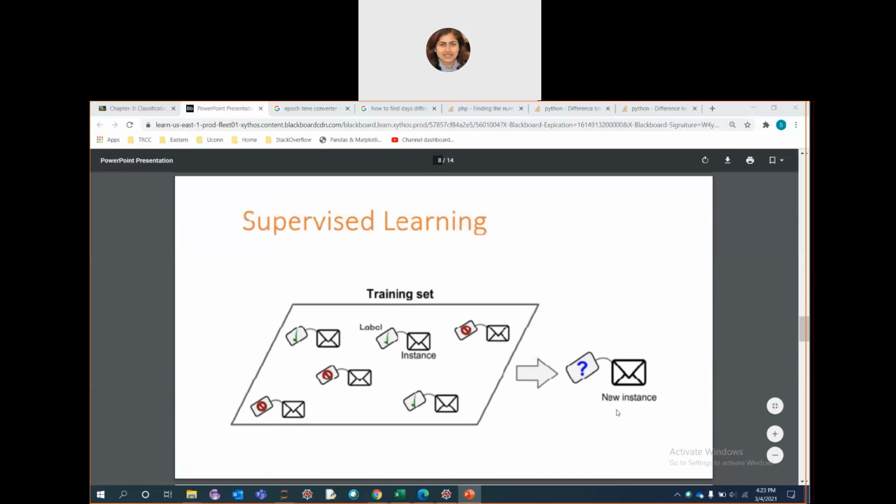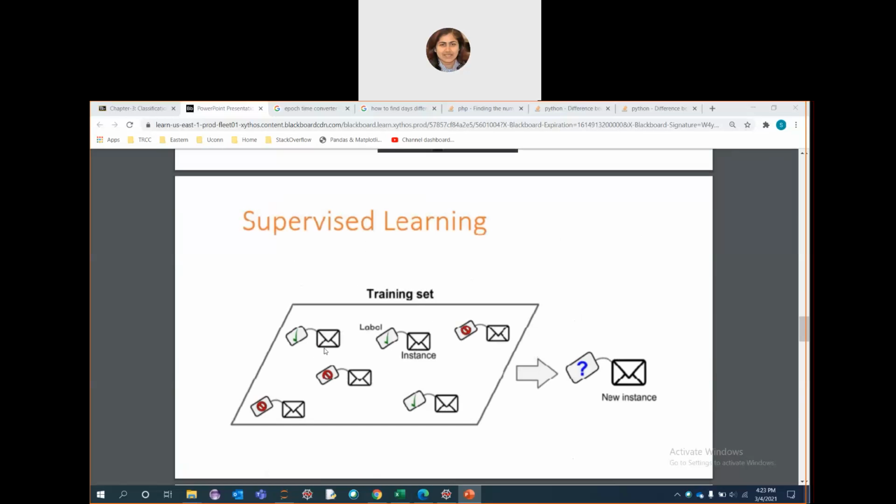Here is a picture showing the labeling of the training data set. What does it mean? You have a data set with different data points, and they have their own labels associated with them. These red signs have a different label. The green signs have a different label. You have trained your model so that these three green types have a certain label associated with them, so they are classified as a similar type of data. Suppose these three are your good emails, your necessary emails which should come to your inbox, and the red sign ones are the spam, which are unnecessary, unimportant emails, right?